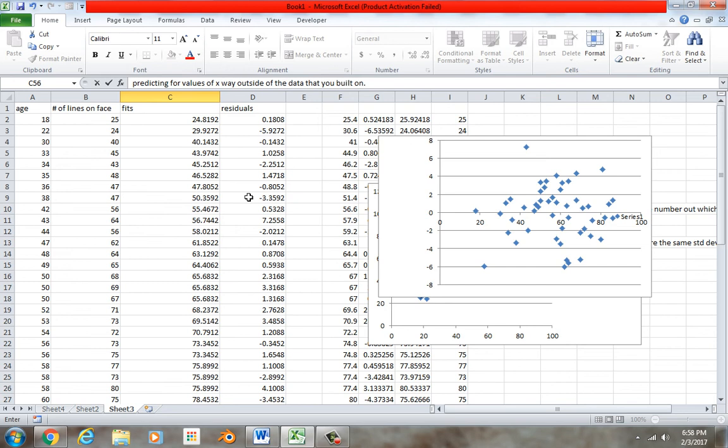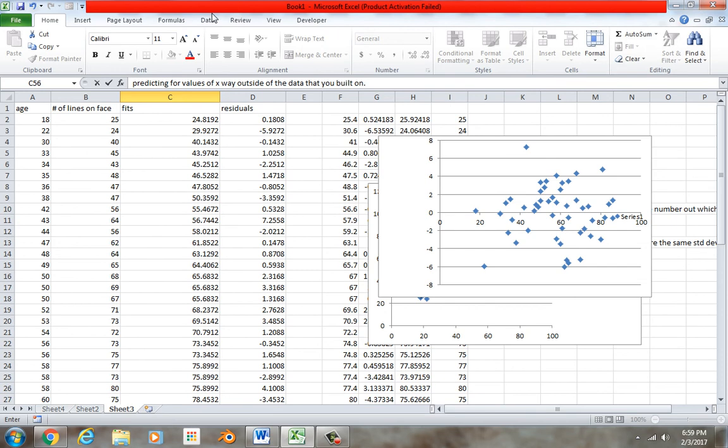Also, if you go out far enough, so let's say people say, well, in the next 200 years, a lot of things can happen in 200 years. So you've built this model on maybe 100 years of good data, plus some approximated data further back than that. Now you're going to tell me what's going to happen 200 years from now? That's going to depend on so many things that yes, you can plug it in and get an answer out, but it could be completely ridiculous. Extrapolation is the four-letter word when it comes to regression. We do not want to do that.